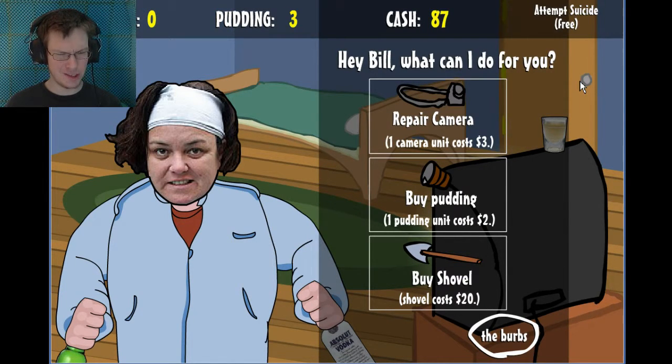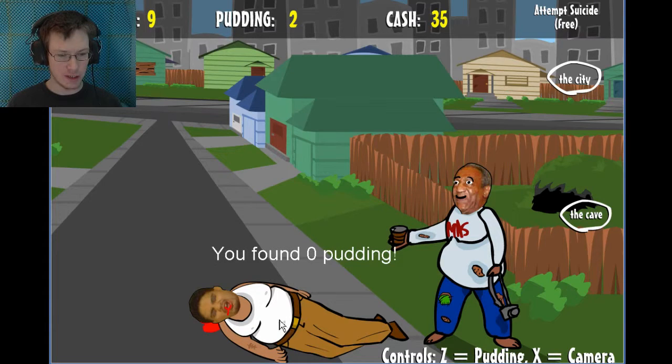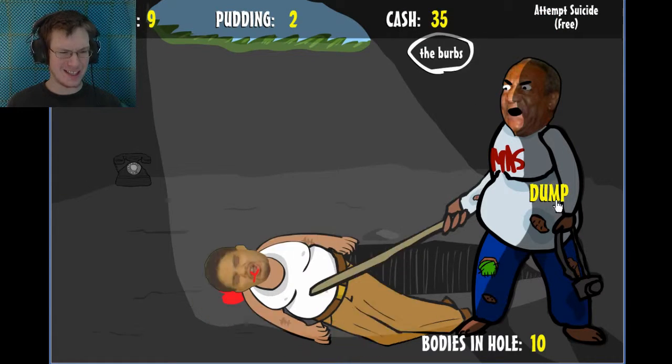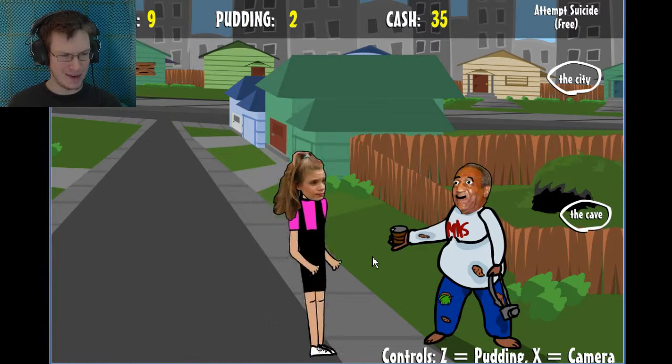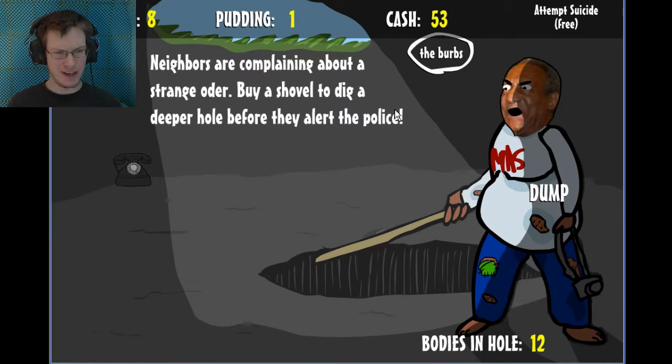Hello, sir. Repair camera, $3. Buy pudding. Buy shovel. I think let's repair the camera first. Okay. Yes, and we're going to buy a shovel. Okay. The smell is gone from our cave, so it doesn't attract the cops. Zero pudding. God damn it! Very sad right now. 19 cash. My neighbor is complaining about a strange odor. Buy a shovel to dig a deeper hole before they alert the police.